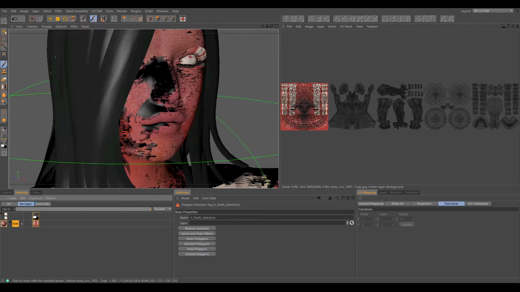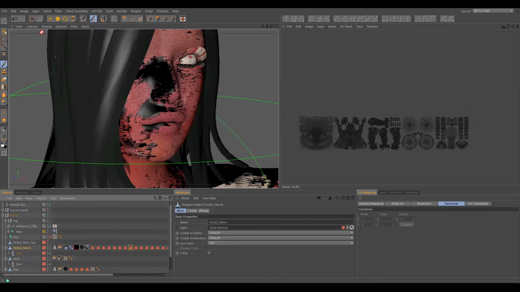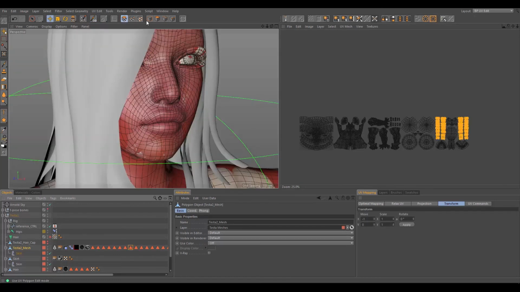And then finally, with those polygons selected, all you need to do is go into texture UV edit polygons mode, basically, and that's going to put you in a mode where you can select the UV polygons here.